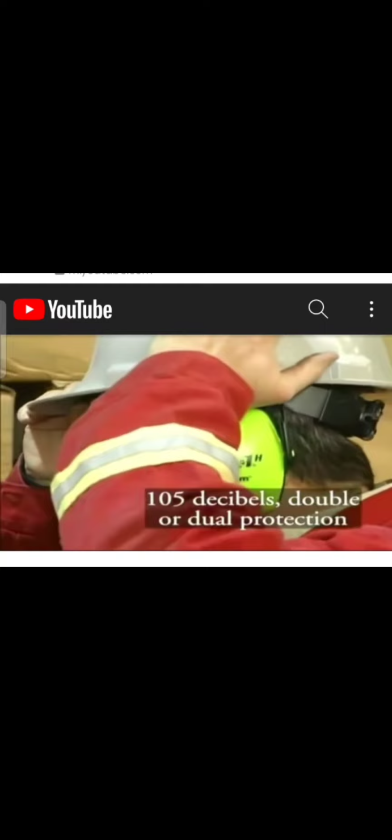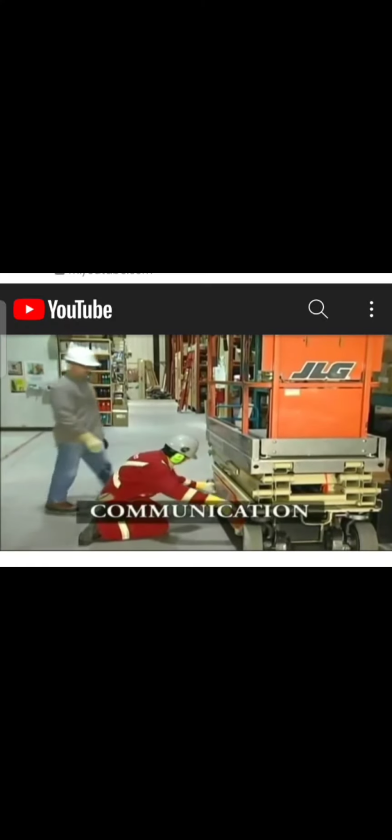Where exposure levels exceed 105 decibels, double or dual protection, like earplugs in combination with earmuffs, must be used. Audio earplug devices do not constitute hearing protection. When wearing hearing protection, one may feel isolated. Use hand signals or other methods to communicate. Sounds may also be fainter and distorted and/or muffled. Speech, noise from a machine, warning sounds, and other sounds may appear altered.